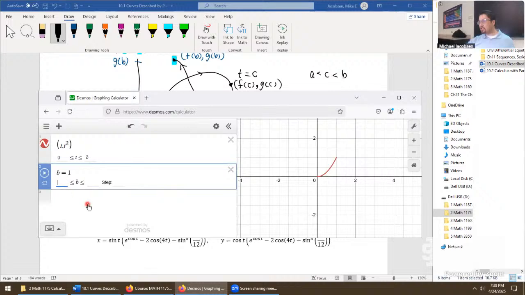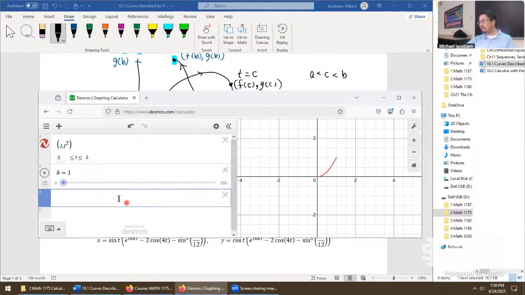Then let's redefine this. We want B to start at whatever A is. We set it to 0, and then just give it any upper bound that we might want. Let's go for, how about 100? Step size at 0.1, something like that, just makes the curve seem like it's continuously generated instead of lurching forward at unit 1.